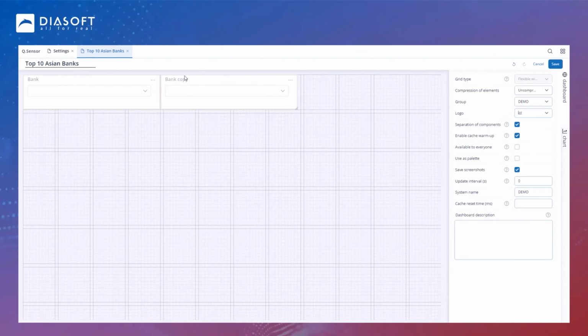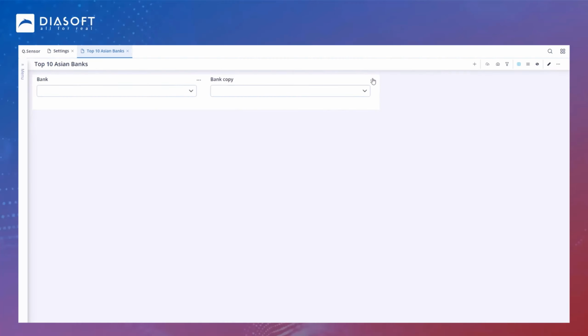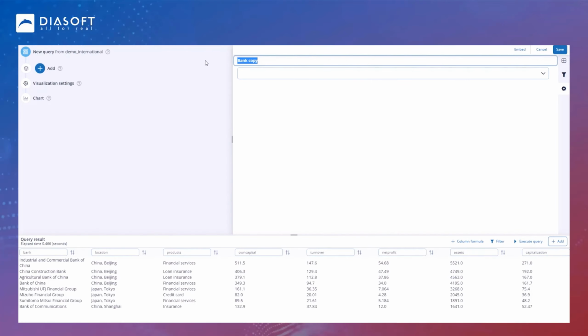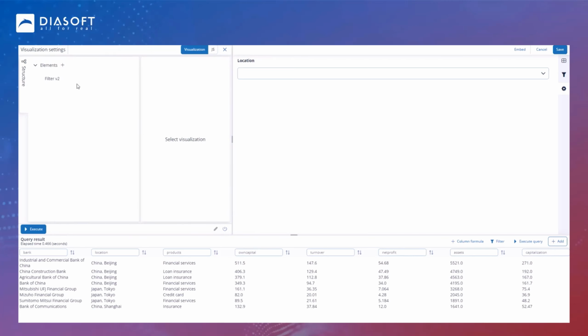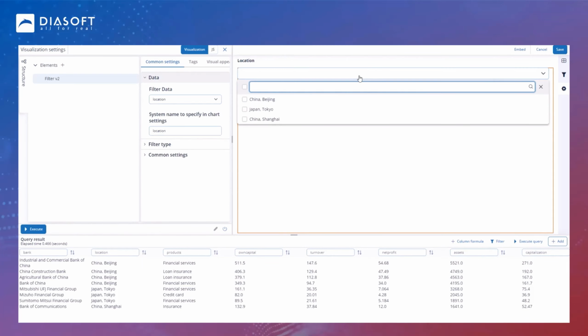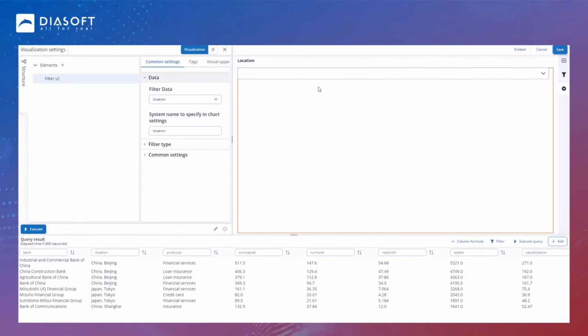Using drag and drop, I change the position and the size of the new filter as I want it. Now, I can edit chart settings. This chart will be used to filter the list of banks by location, so I am typing the title Location in the name field, and change the source of data for this field to the location column. Let us verify that the data are returned correctly. Everything works fine. I can save this filter.